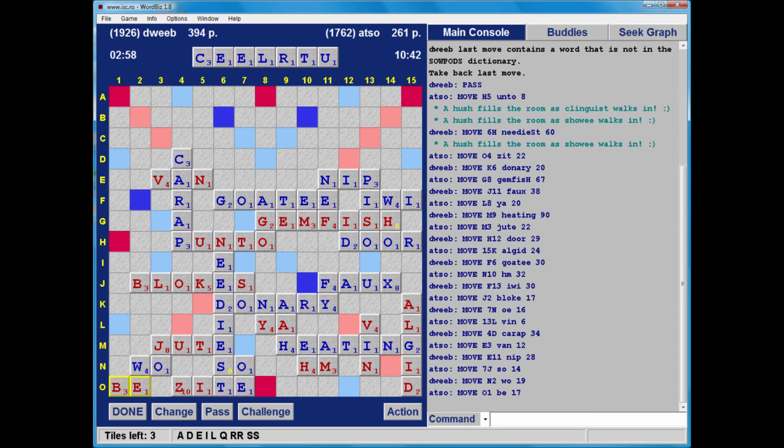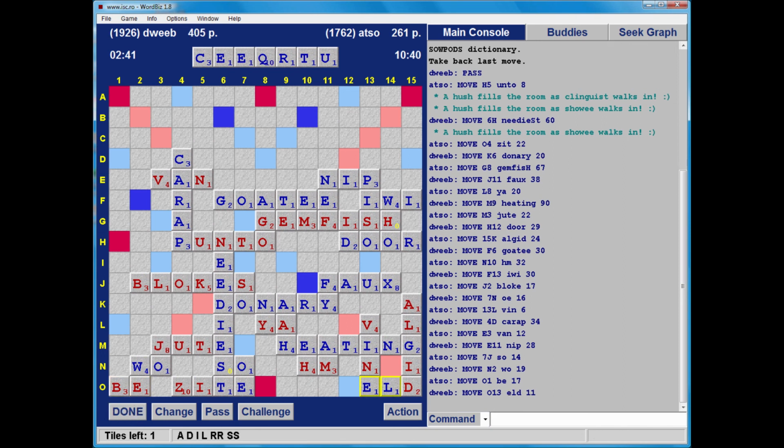Okay, under 3 minutes left. So I could play Eld. 11 points. I'm keeping the U in case I draw the Q. I'm playing off 2 tiles, so I'm leaving 1 in the bag. And there is the Q.